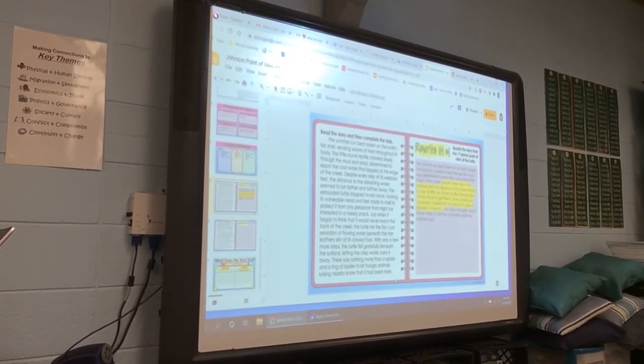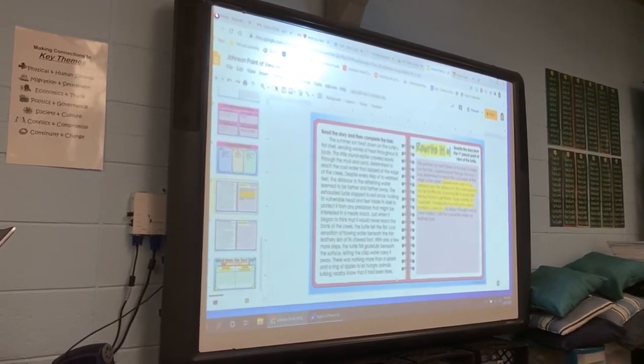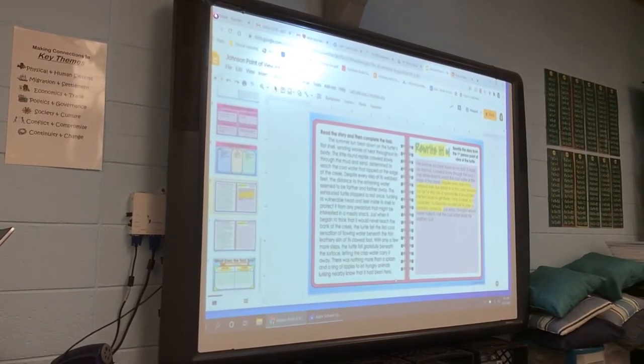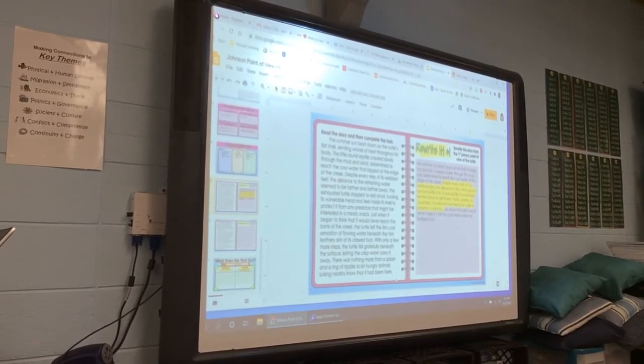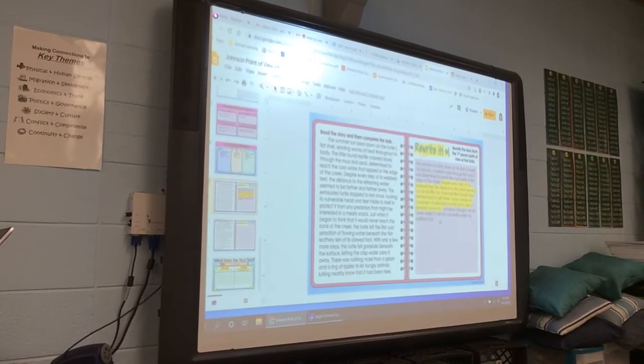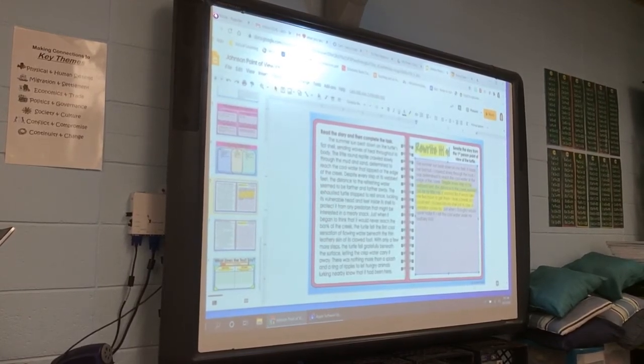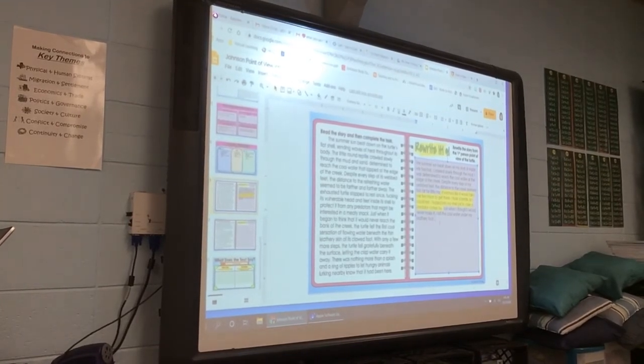Ava? Then I realized that there are only a few more steps, so then I fell softly beneath the surface, letting the water carry me away. Then nothing more than a splash and a ring of ripples. And then I found a friend, one of my friends there. I was happy to be home. Maybe that's where it lives. Like maybe I was so glad to be back in familiar waters. Yeah, but the creek is not that big, so it might just be chilling there at its home.